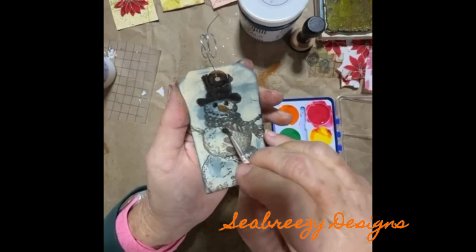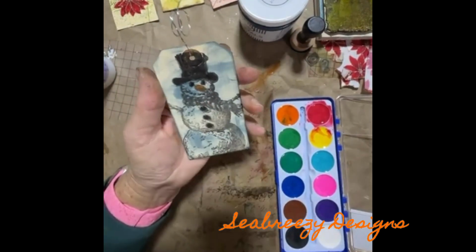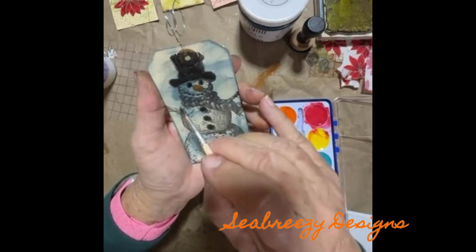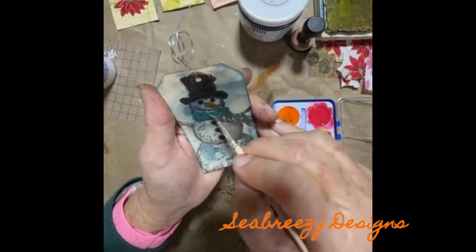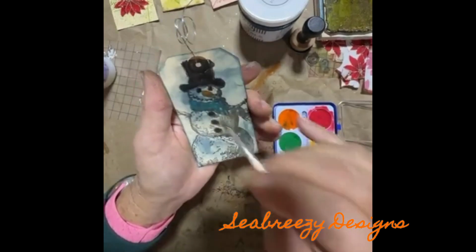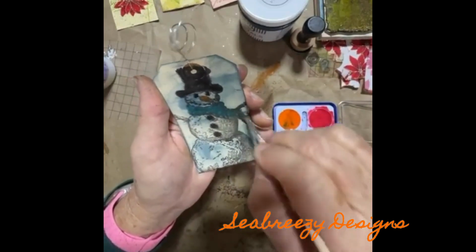Now, as I was doing this, I was thinking what would really be cute for my area, because I live in St. Augustine, Florida, and we are a coastal community, is if I had some beach sand on hand. Well, you'll see where I add the glitter to the snowman. So another great idea is to put some beach sand on him instead of snow. I think I'll be doing that with some of my snowman tags, but this one's going to get some glitter. So keep watching and you'll see.